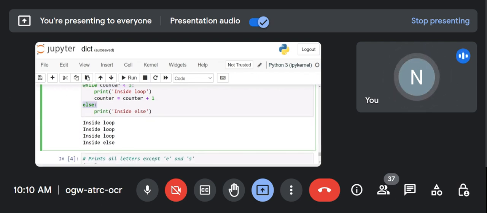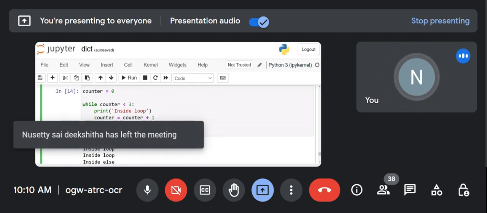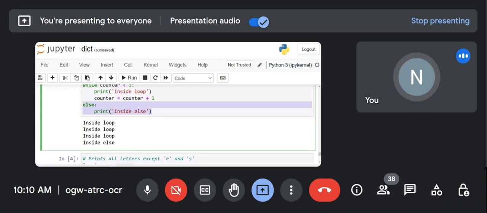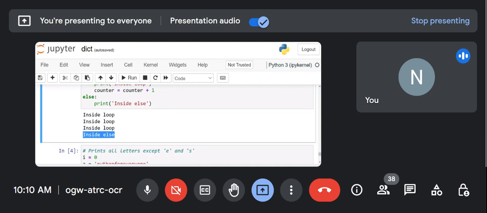You very well know that else is something which can be used in combination with if, in combination with for, and here it's also been used in combination with while. Okay, so when your while is successfully completed, then it will go to the else, and it will print the statement inside else. That's it. Okay, here it is. Fine.